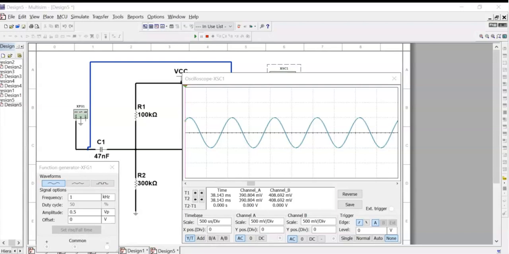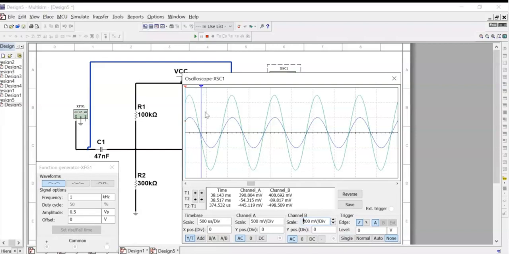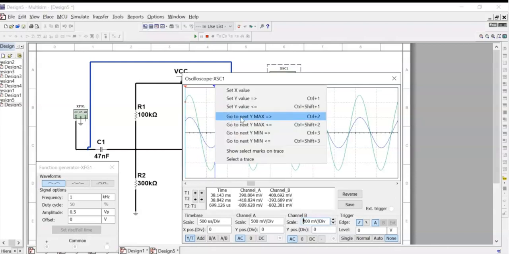Measure the output. So I will adjust this one. Yeah, that one. The green is our output. Then I will move the cursor blue. I need to measure the green. So I need to click the green. Okay. So peak to peak, positive peak. To move to the positive peak, Y max.